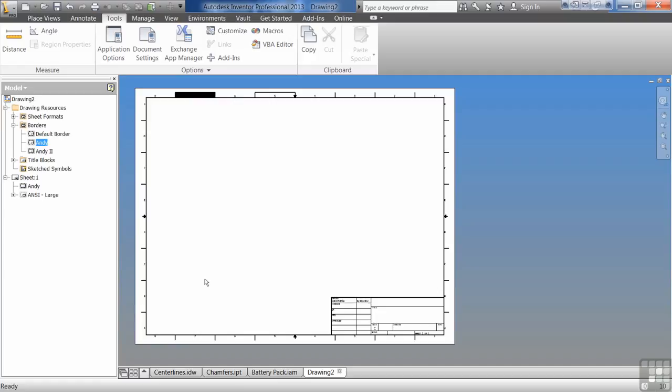You could even go in there and cut out around the text. You can do inverted text. You know, you can do a lot of different things with these. Get creative with it. And remember that the border is only the border. This isn't talking about your title block. This is only the outside edges of it. And then the next exercise, we're going to go in and talk about creating our own title block.